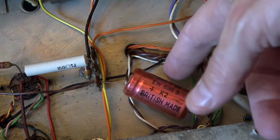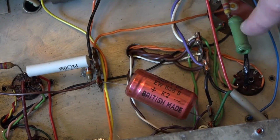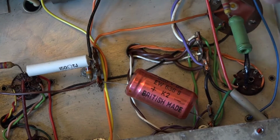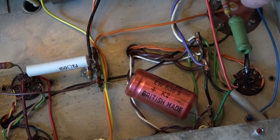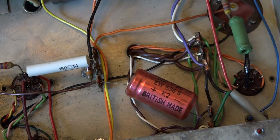And here, this capacitor looks to be non-original. That wire round resistor is original. That's an original resistor. Interestingly, this capacitor here is in place, and I'm guessing that probably has been replaced. We'll find out when we power it up and listen to it and see if it hums or not.